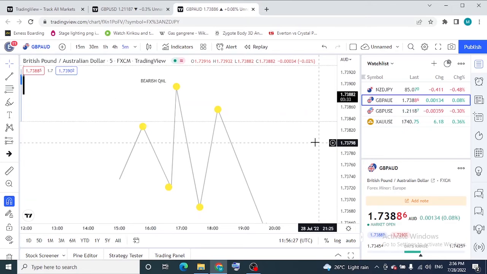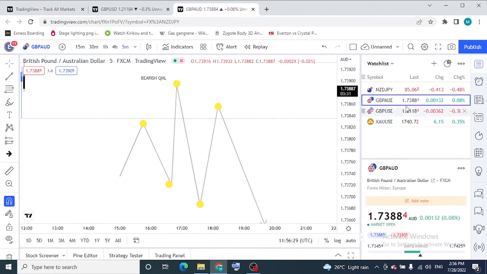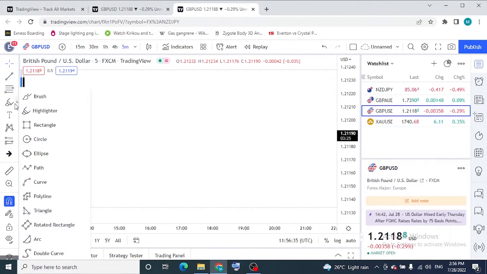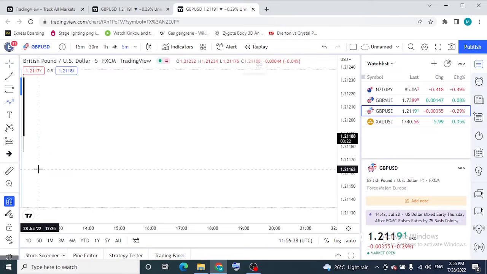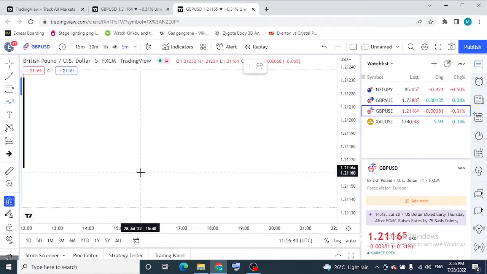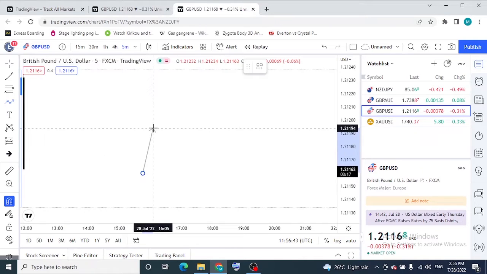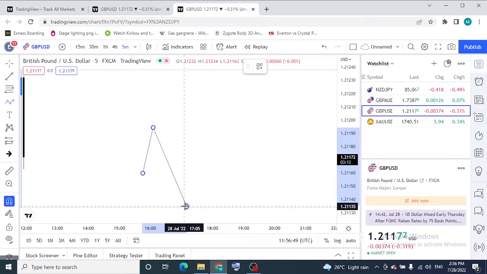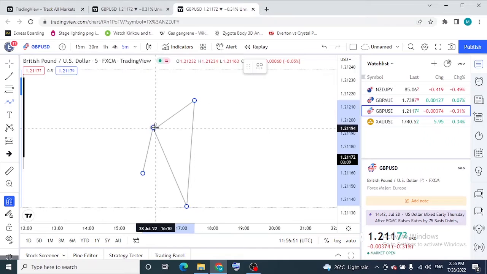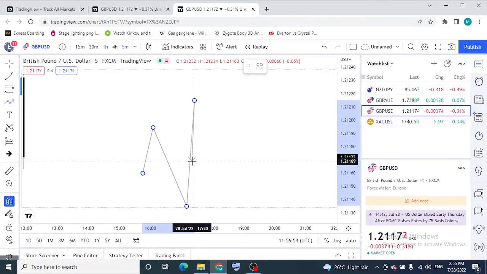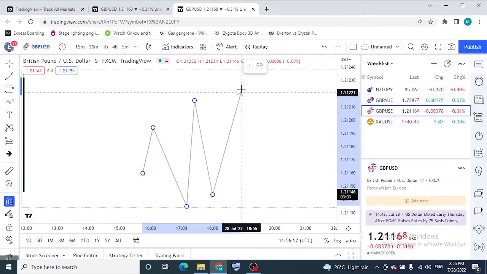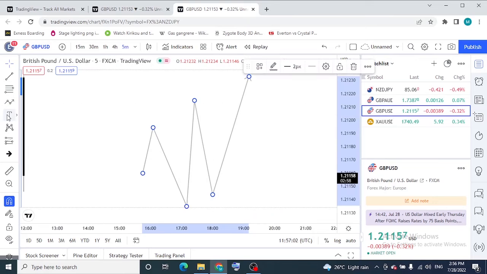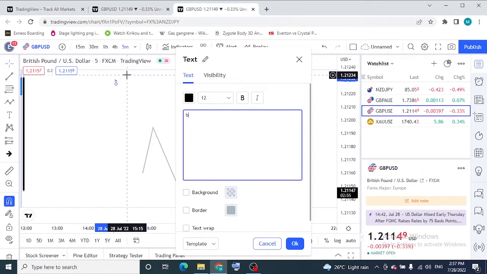And for the bullish, it's literally going to be the flip side of things. We would have a bullish QML. Let's do this right here. For a bullish QML, all we're going to see is price print a high, now print a low, then price prints a high above the high it has just printed. Now price comes all the way here just to grab these orders and then shoots for the upside. So this is going to be a bullish QML.